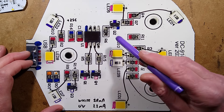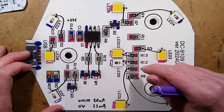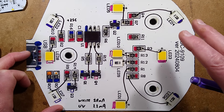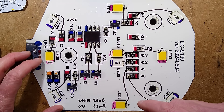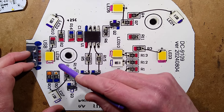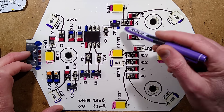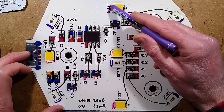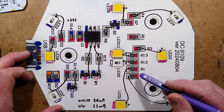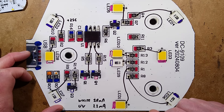There are four transistors. Each has a 10K base resistor and they're standard NPN transistors. One is switching these three white LEDs and another is switching these two white LEDs; the same pattern applies for the UV LEDs - three connected to one transistor and two to the other. Lots of resistors because every single LED has its own resistor, which is good. The 150-ohm resistors are for the UV LEDs and 180-ohm resistors for the white LEDs. The positives are common through resistors to the LEDs, then the LED negatives are common in clusters to the transistors. There is another 10K pull-up resistor for the switch, and when you press the switch it pulls that line to the zero-volt rail, signaling to the microcontroller that the switch has been pressed.